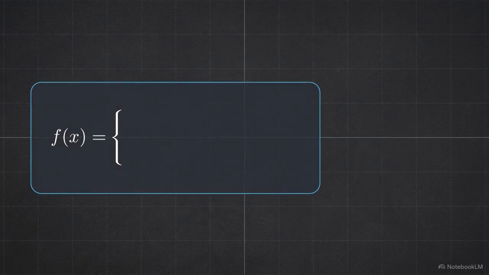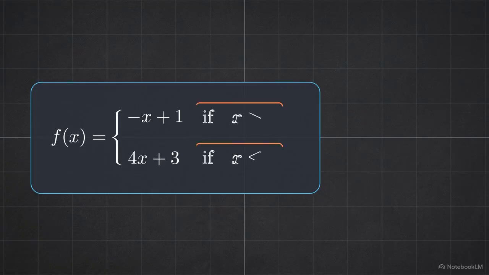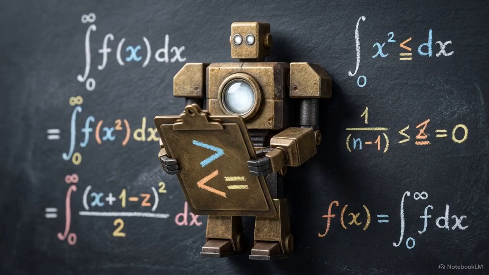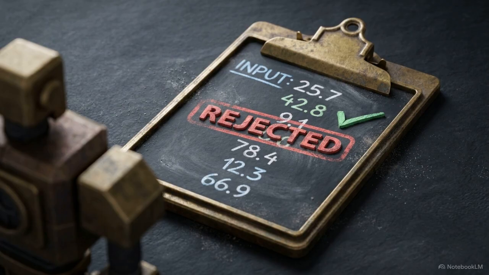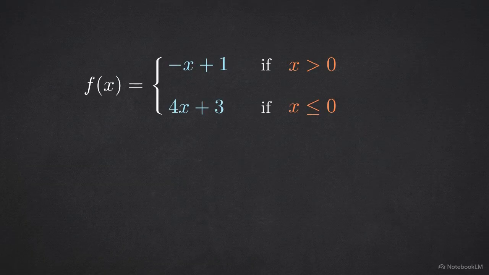Next, we have piecewise functions. These are multiple equations packaged together, but each one is locked behind a strict domain rule. Think of those domain conditions like a bouncer at a door. You cannot just plug an input into every equation you see. You have to check the number against the domain condition first to see which line it is allowed to enter. Try applying this logic yourself.